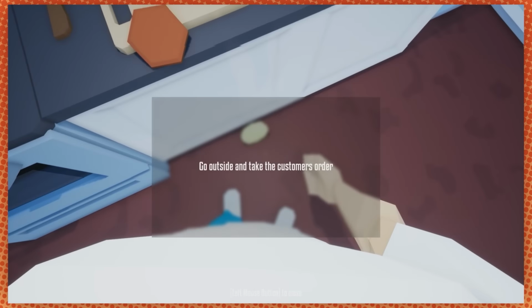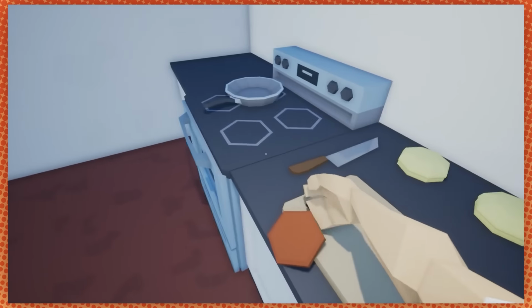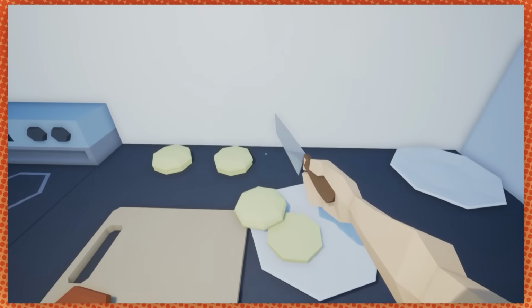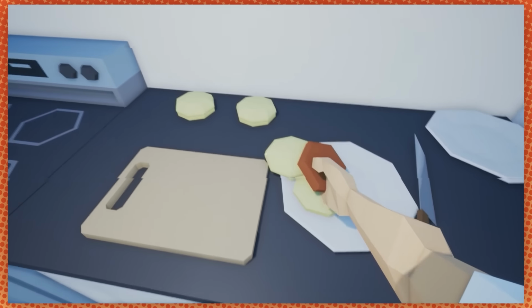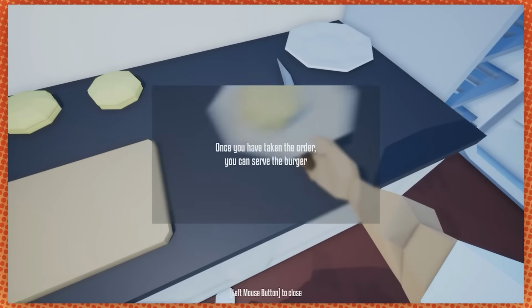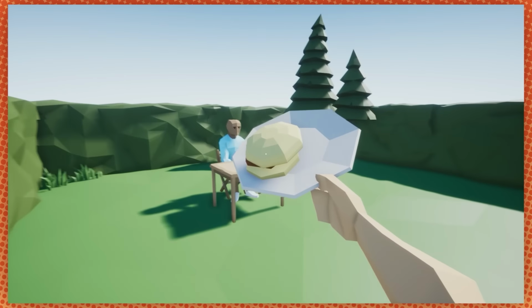Put a little bun. Oh, man. Put a little bun here on the plate. Can I separate the... Yeah, cut the... Here we go. There you go. And then put the burger on there. Looking good. Put the bun on there, and then... Nice. Boom. And it's ready for the trash.